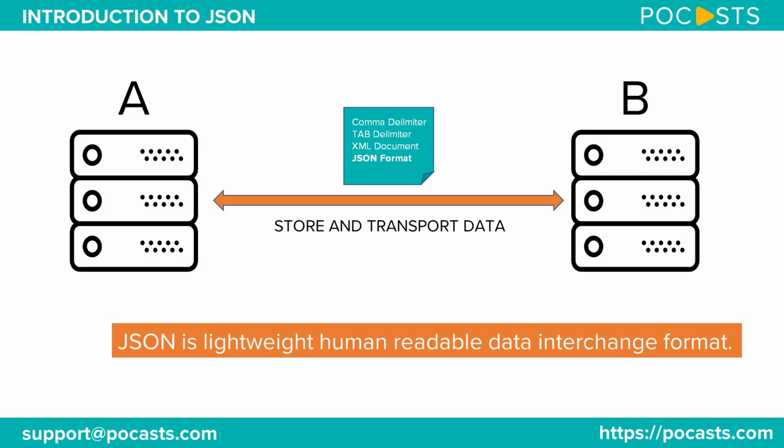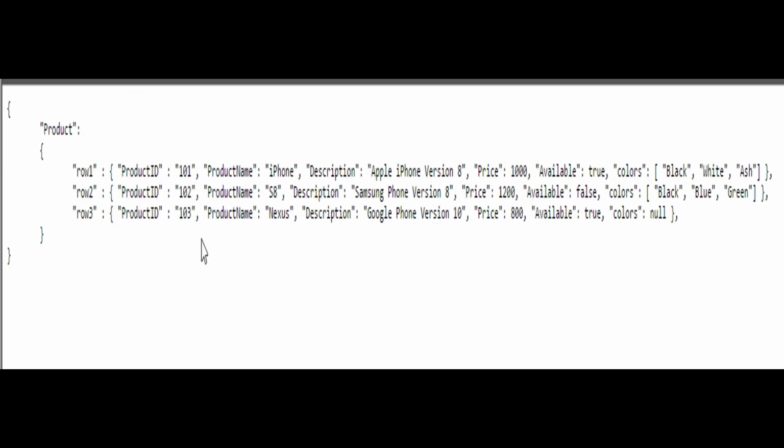But before we jump into the details of JSON, let me show you a simple JSON file and walk you through it. Then let us understand how easy it is to read a JSON file. This is a sample JSON file, and this is how JSON data is represented. Without even describing what this is all about, I want to tell you that JSON is human readable. We just look at the data and you should be able to predict how the data has been organized. The data is organized with curly braces, and it is separated into rows or separated with column names. But just looking at this data, you can identify what it is all about.